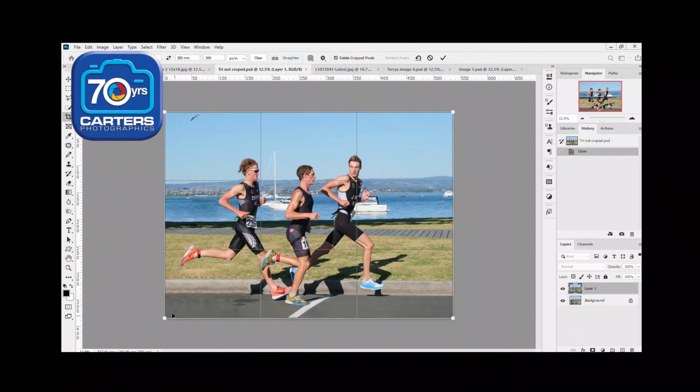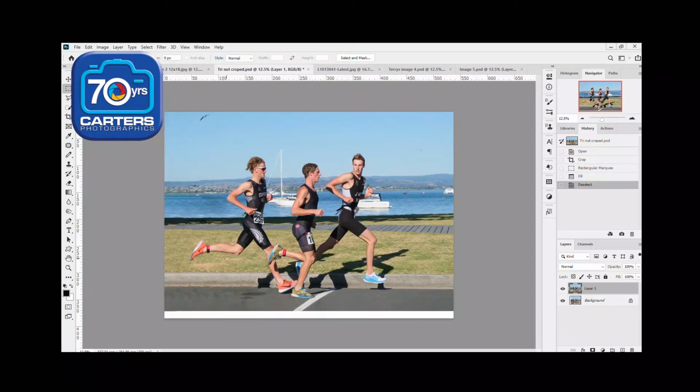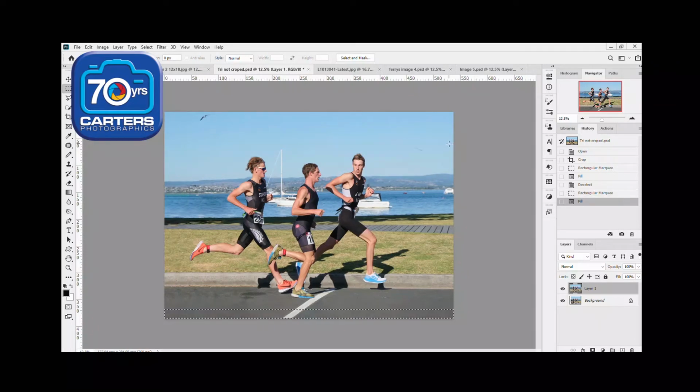We've got a few tricks up our sleeves. We can extend it a little bit more, about there. That should give me what I need. And we've got a couple of tricks just using the old way of filling this image in. We're going to use Content Aware. Can't go wrong with Content Aware. Usually it works great. Cross fingers. Yeah, that's not bad. And I'll just do the same down the bottom here. Nope. Content Aware. And great, yep, happy with that.